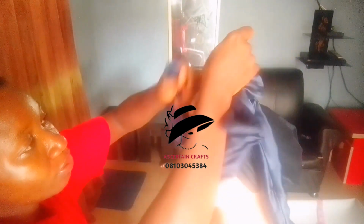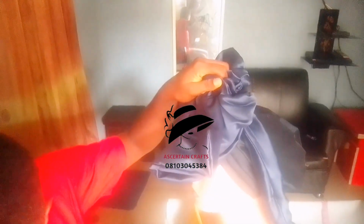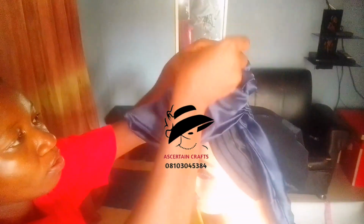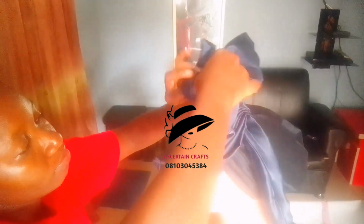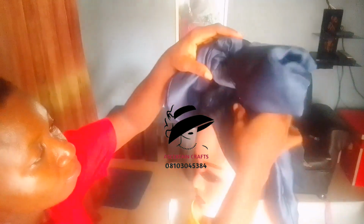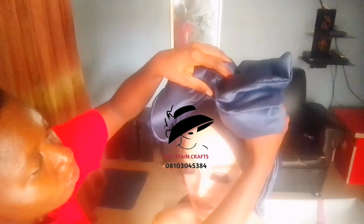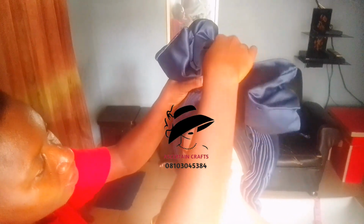Remember, what we are making is a knotted turban cap, knotted design. I'm making the knot. I've done the first one. So go ahead and make the second one. This is the knotted design. Right now I'm going to make it fit in at the center of the pleat. You can see how I put the pleat backwards. Just pull it backward.